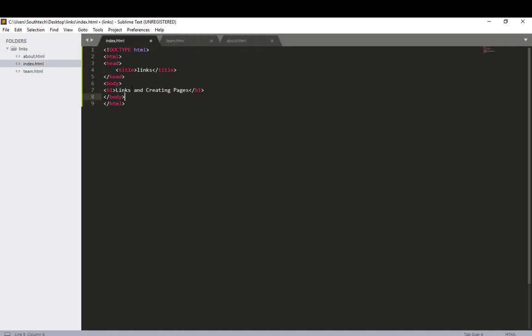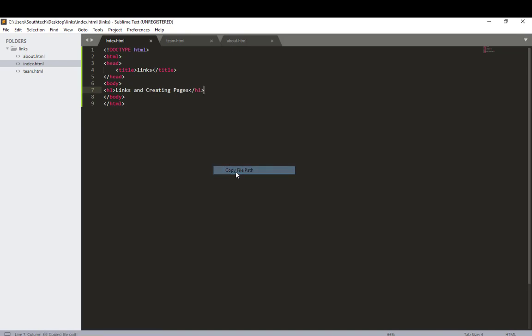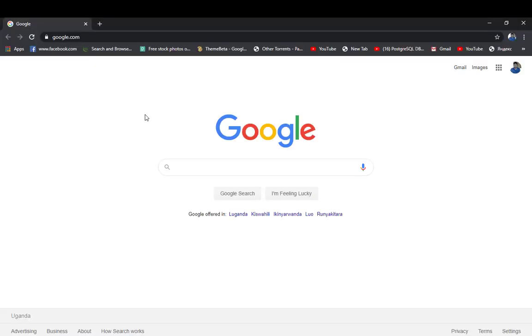So now here, save this work and let us review what we have so far. You can review it here in our browser. Let me open another tab, and I paste my link.